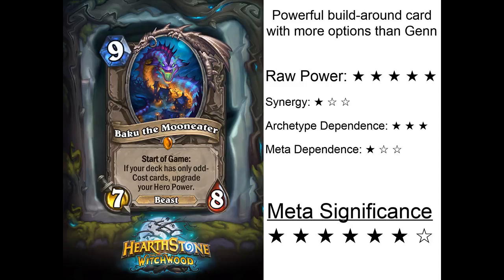I see relevant decks for Baku right away, though. I see maybe Odd Mage. I'm not sold on that, but more importantly, Odd Hunter and Odd Warrior, an Odd Quest Warrior probably. And I think Baku's going to find some tier 2 spots right away, and maybe over time climb to tier 1 as more cards are released. That's my take on Baku. And that's the last card of the set, if I'm not mistaken. And so that concludes everything.